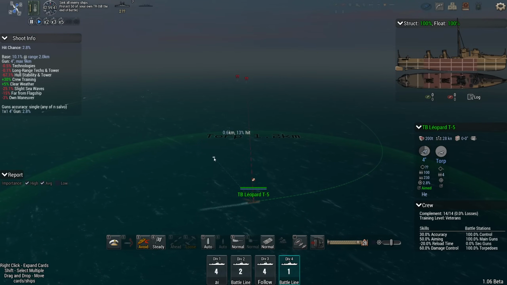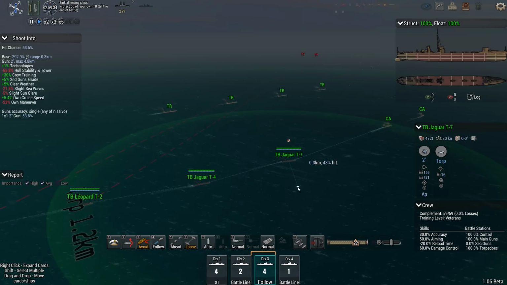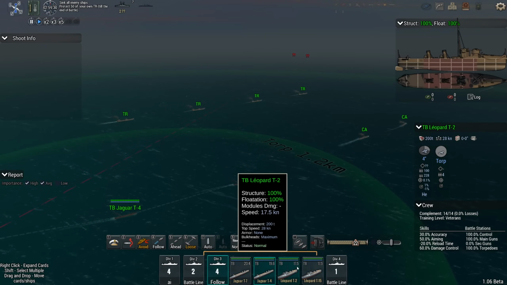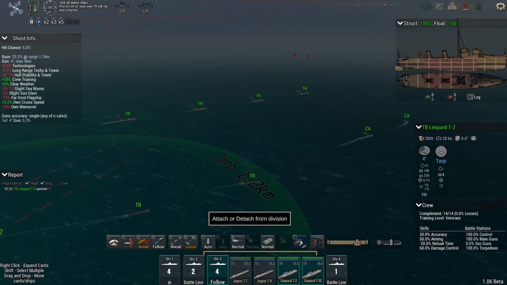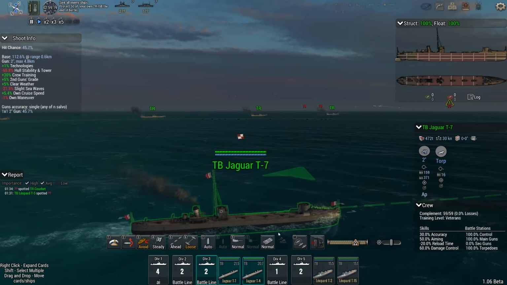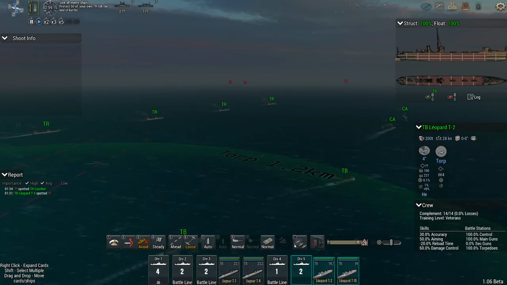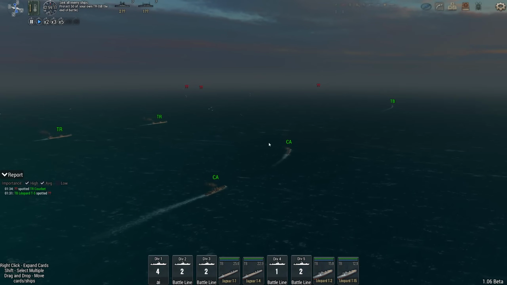The only thing I can do is rush in with my torpedo boats, which are a mixture of the Jaguar class and the Leopard class. It means we're going to have to split off the Jags, because the Jags are far faster. They can do 30 knots versus the Leopard, which is an older design, 28 knots. So these two are going to detach. The Jags, which have a really weird icon, can rush towards the enemy. The Leopards, same deal. Try not to get your ass killed.